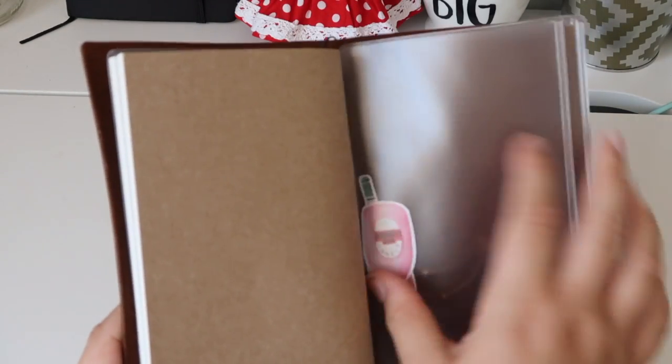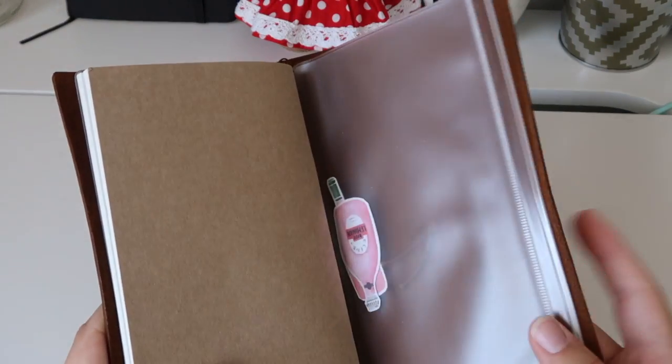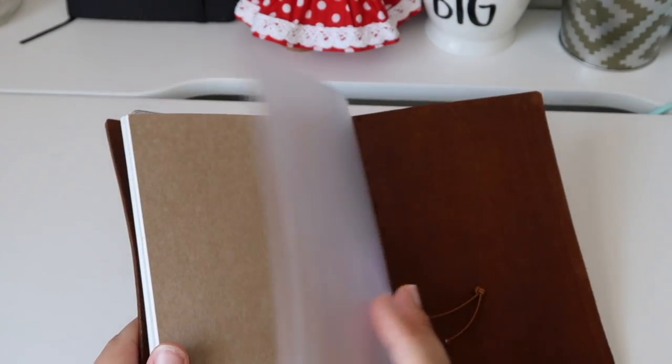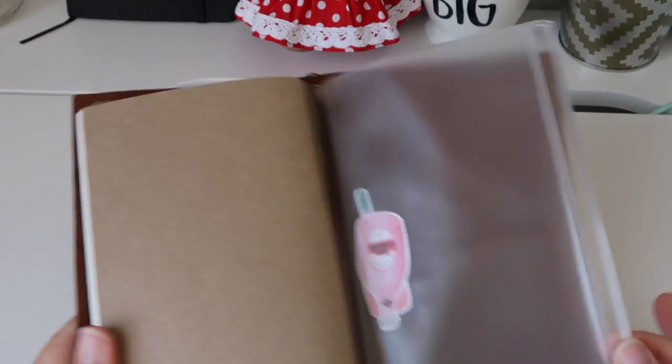And then I had washi samples and stuff in here, but it was making it too bulky when I was writing in it, so I took them out. But if I ever travel anywhere with this, I'm gonna put things in this pocket right here to bring with me to journal.